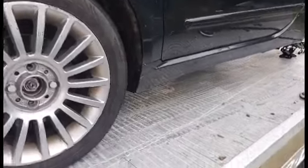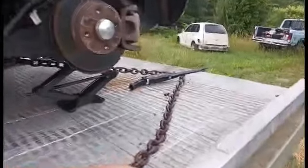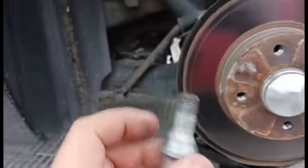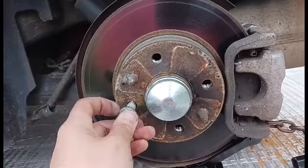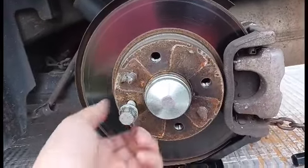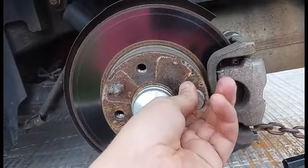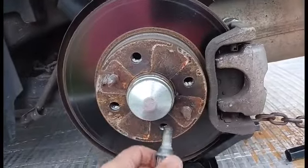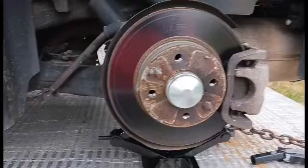A Fiat 500 like this one has lug bolts, not nuts. So they screw in like that, kind of like certain BMWs and Saabs and stuff like that. They screw in. They're actually bolts. They're not nuts.